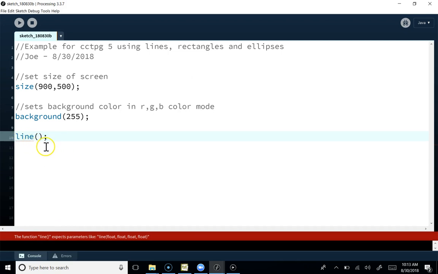So I have the line, and it's still not right, but don't sweat it. It's almost a function. So the line function takes 4 things. Remember what they are? We played with this a little bit the first day. 2 x coordinates and 2 y. 2 x's and 2 y's in what order? X, y, x, y? Or x1, y1, x2, y2. Yeah. So the first x, the first y, the second x, the second y. And those are 2 points, right? And it's going to draw a line in between those 2 points.